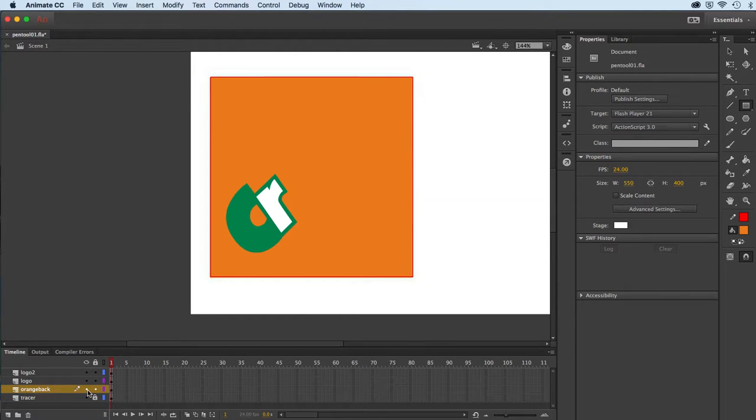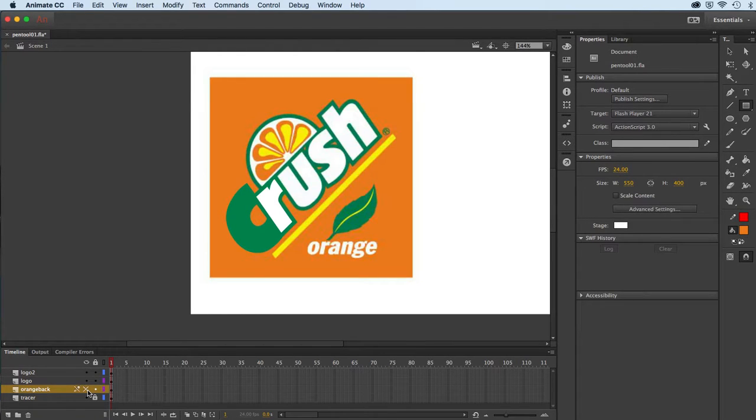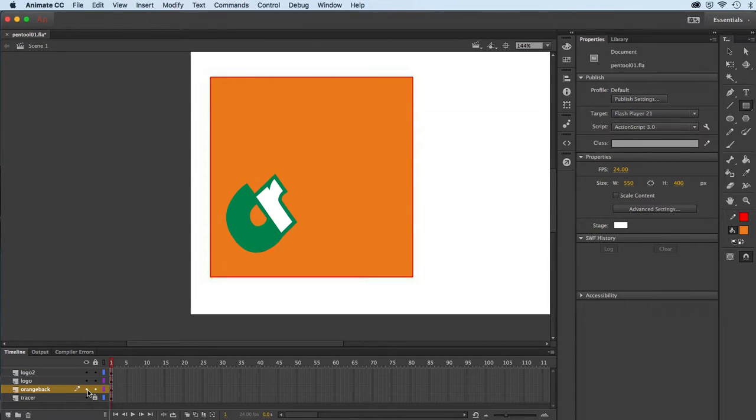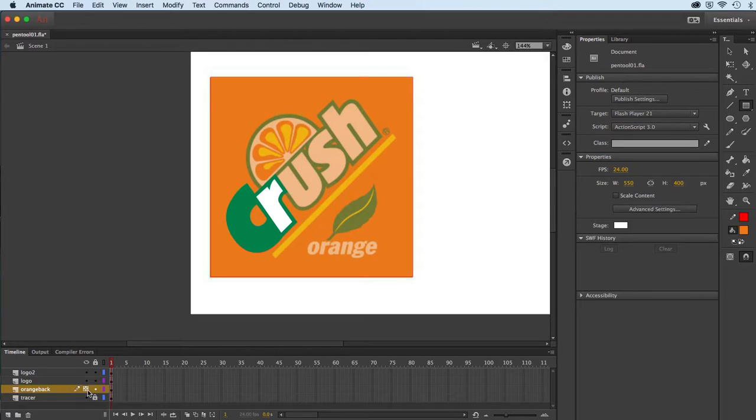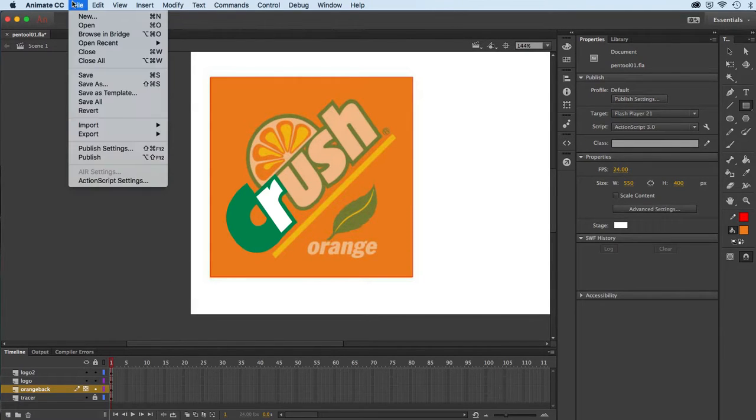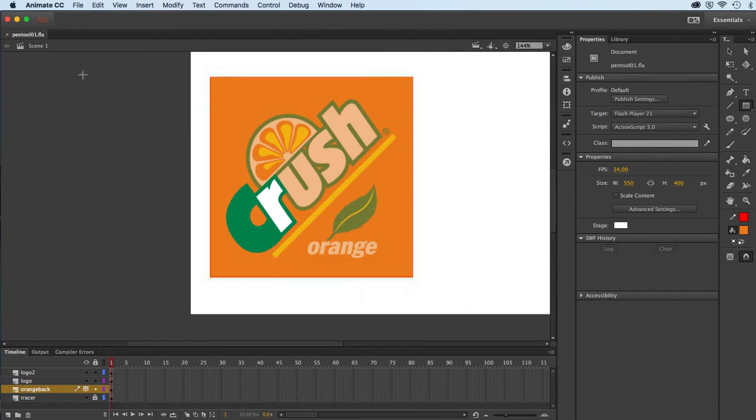And I can always just turn that background off until I'm finished drawing, or I can go and make it translucent just like that. I really like the new transparency feature. This is new to Animate, and it really does help when you're drawing things on multiple layers. Prudent to save at this point. And I'll just say go ahead and finish this off and use the layers strategically as you wish.